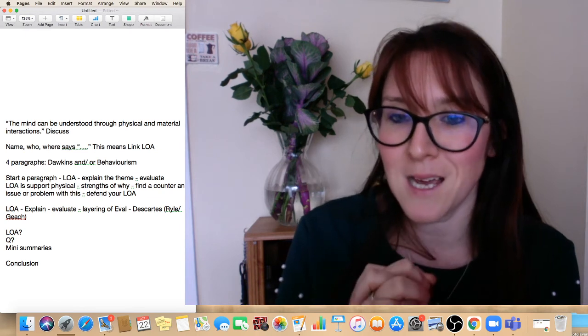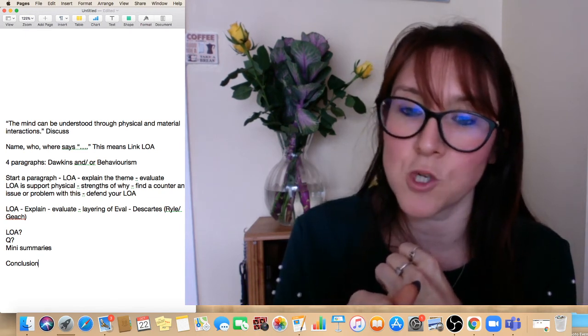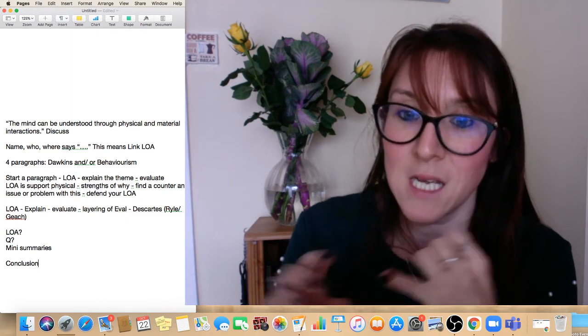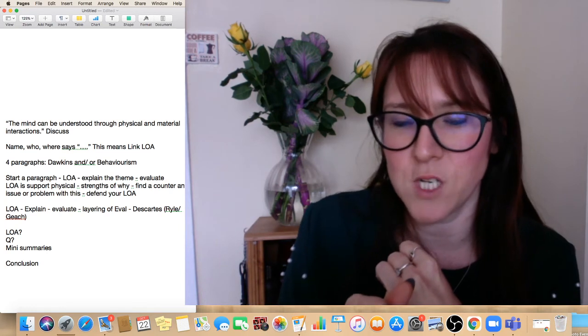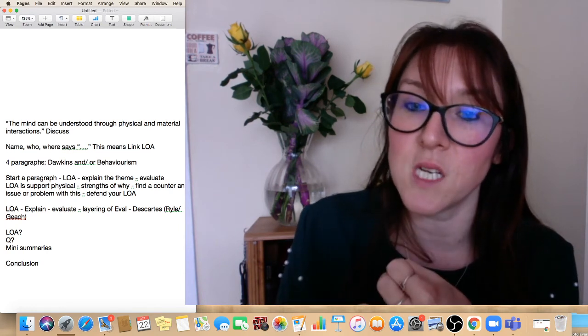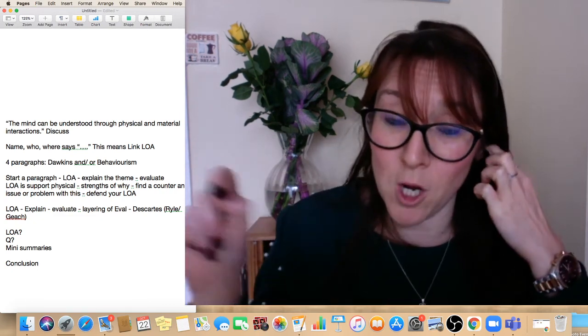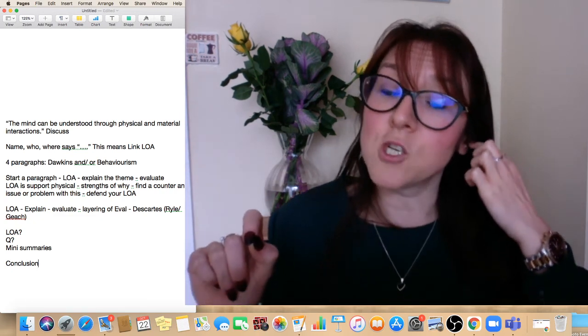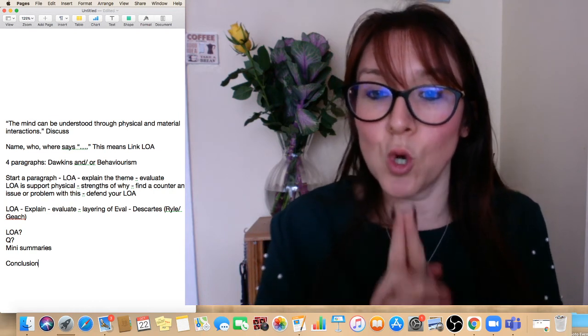But as I've said before, please type it, don't handwrite it, because you'll be spending so much time redrafting this in order to improve it each time that you don't want to have to write it out by hand every time. 12 font if you're sending it to me, please, because I just can't read anything smaller, and I have no space to write my comments either. And then don't forget to pop the title and your name on it if you're sending it to me. So good luck with this one.